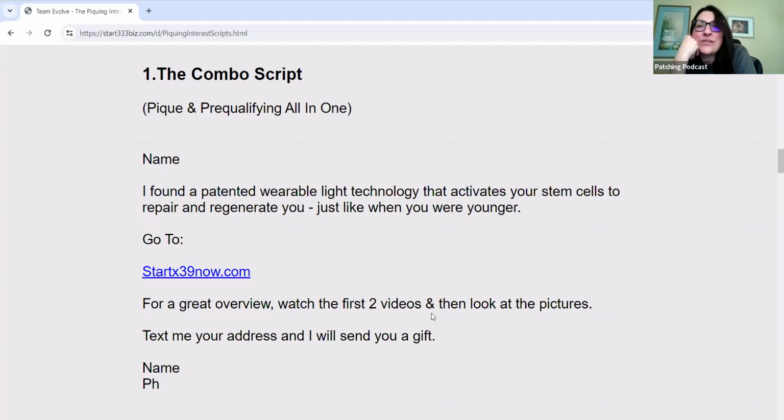I did a little training recently on something called, what was that called, you guys? Salutation, body, and signature. So this is the body of the script. And all you do is grab this from the notes or from the site and put it in the notes of your phone. Have something in the notes of your phone that says scripts for working your list. That's even better.